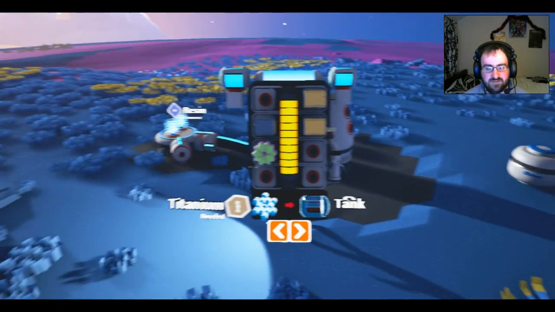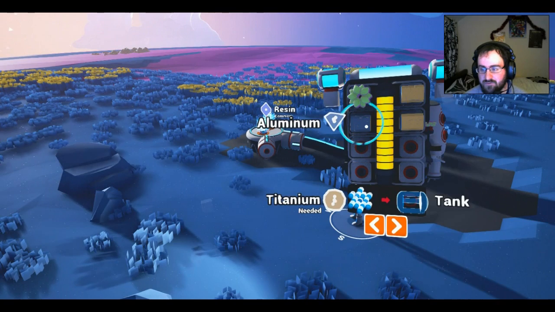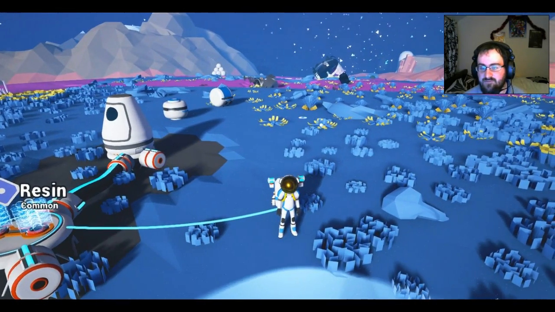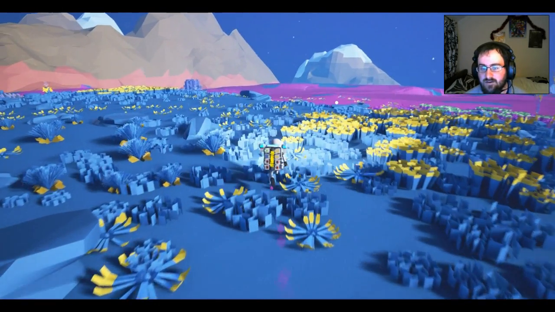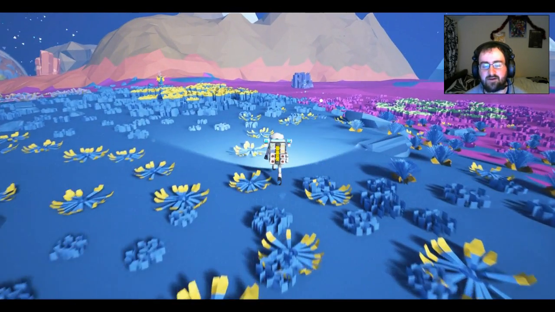Anyway, so we want to start off, we're going to get some more resin. That's going to be important. We got a lot of oxygen now, which is going to make this so much easier. You won't believe how hard it was to find titanium before. It's a very rare... You know what? Let's actually follow the story and let's grab some resin, because it's going to be very important.